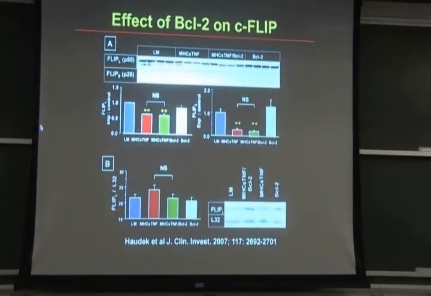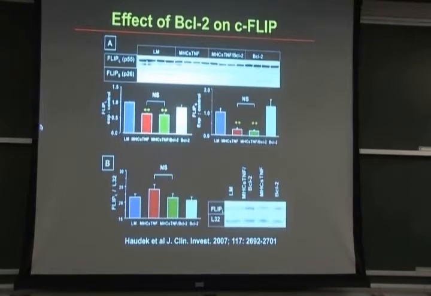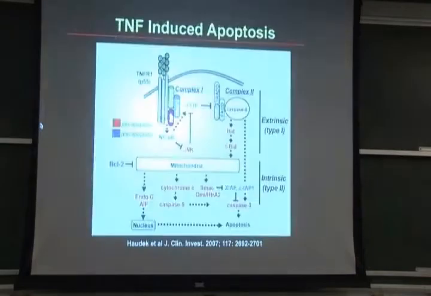And we were interested in understanding the mechanism for this, and if you'll remember the cartoon I showed you at the beginning, there's a molecule called C-flip, which ties up caspase-8 and prevents complex 2 from being activated, and that was actually degraded in the transgenic mice, as shown here. And it wasn't because there was actually less message. These proteins were actually being proteolytically cleaved. If you just do a ribonuclease protection assay, you can see there's actually more flip.